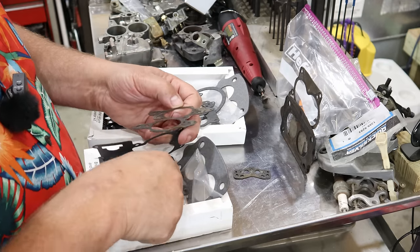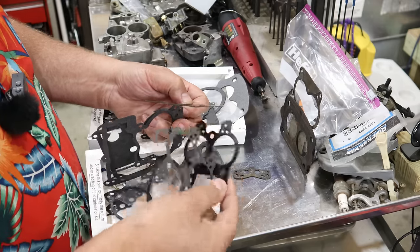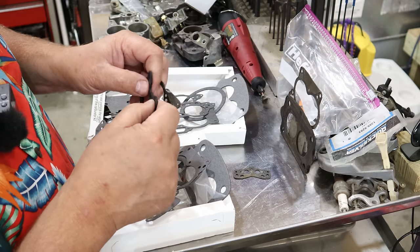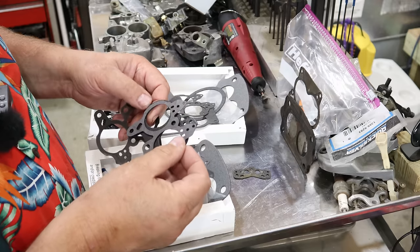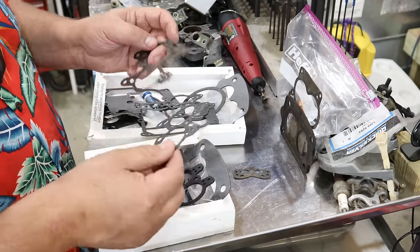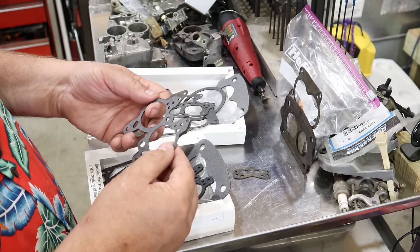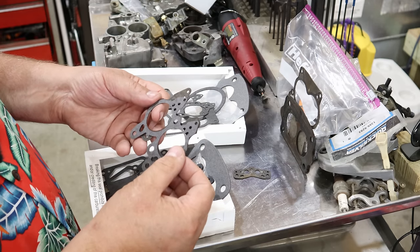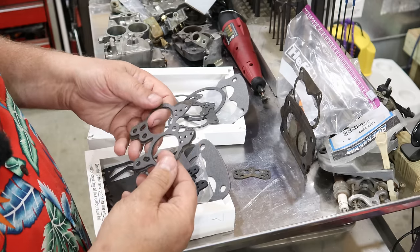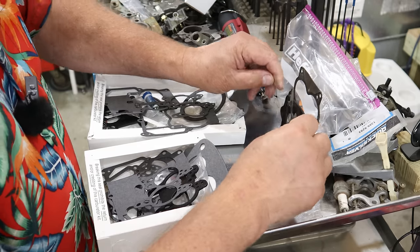What about this guy? This one came with two of them. What is that made out of? That is some kind of thick material, but it is much different. But it did come with this one, which matches this one to a T. So we got good gaskets there. Yeah, you can see this one. Let's get this right. Yeah, there we go. Now we're matched up. So now we're 3 for 3.